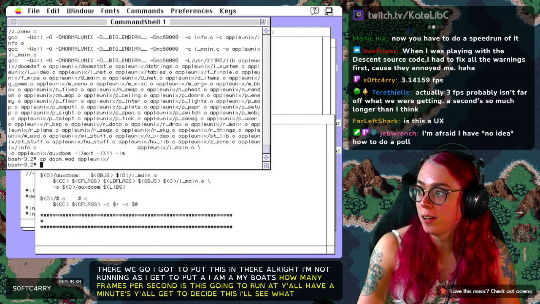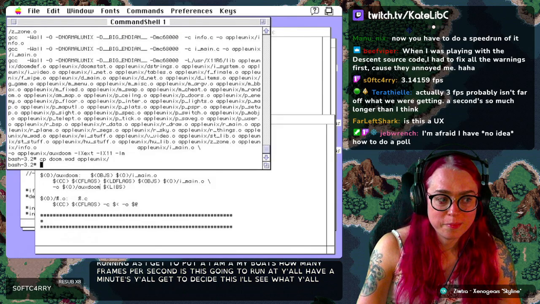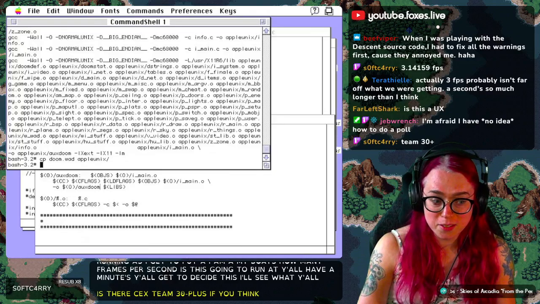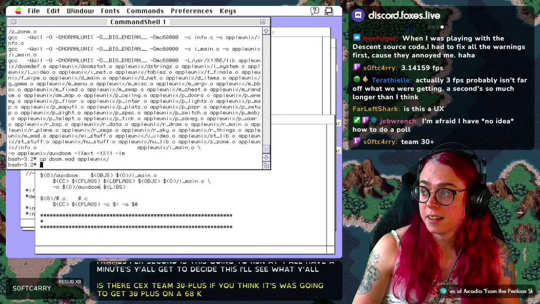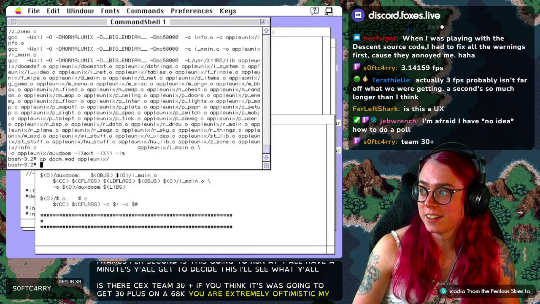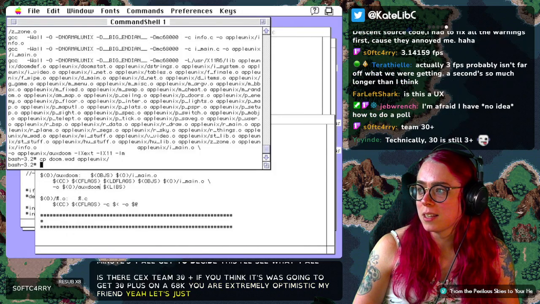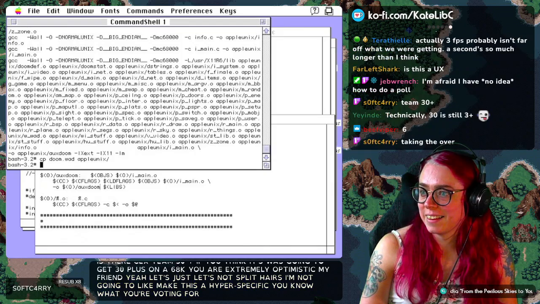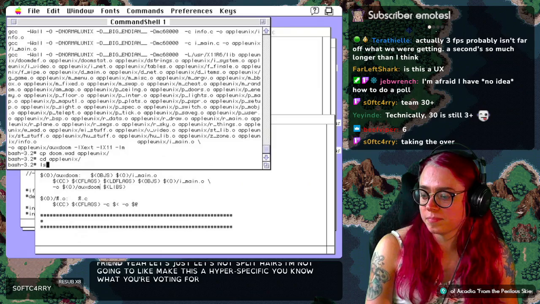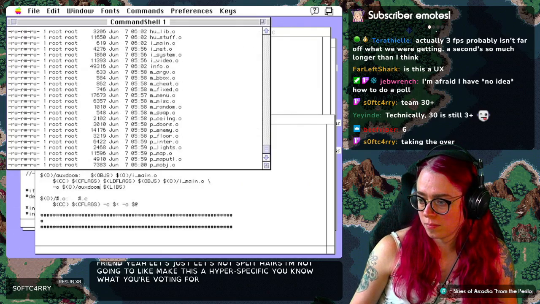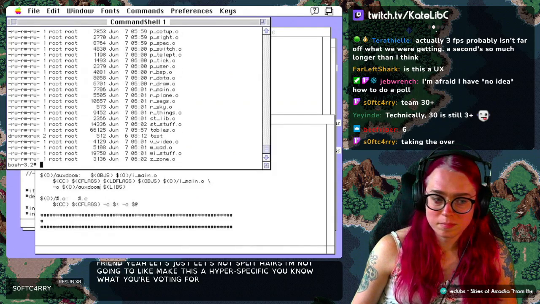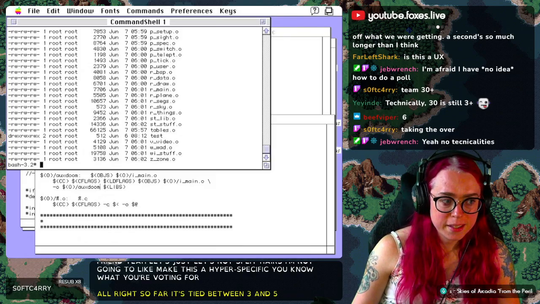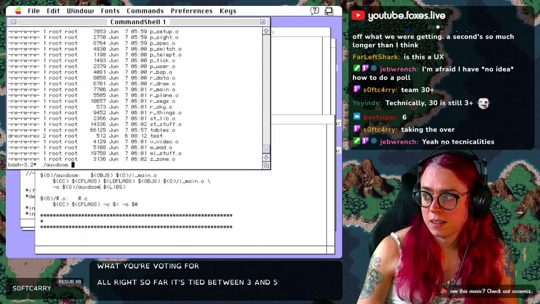Y'all get to decide this. Is this a team 30 plus? If you think it's just gonna get 30 plus on a 68K, you are extremely optimistic, my friend. Yeah, let's not split hairs. I'm not gonna make this hyper specific. You know what you're voting for. Alright, so far it's tied between 3 and 5. Alright, so 3 and 5.